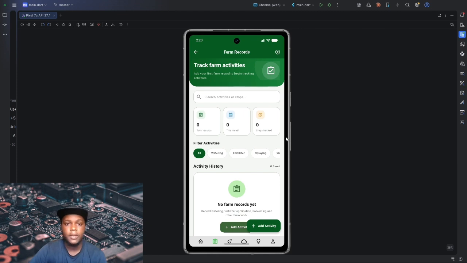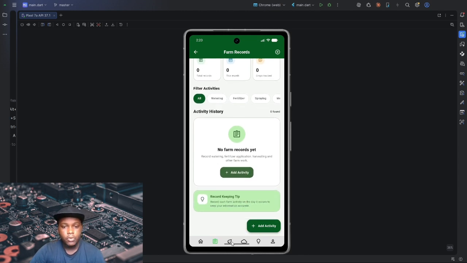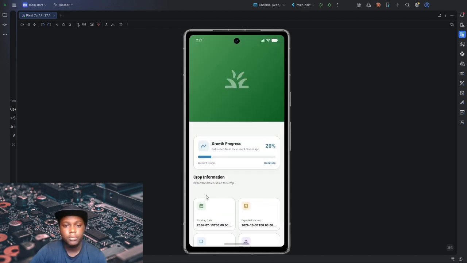Now the second tab is the farm records. Here we track our farm activities. Right now I haven't added any record, that's why all is 0. Now let's go ahead and try to add a crop and see.